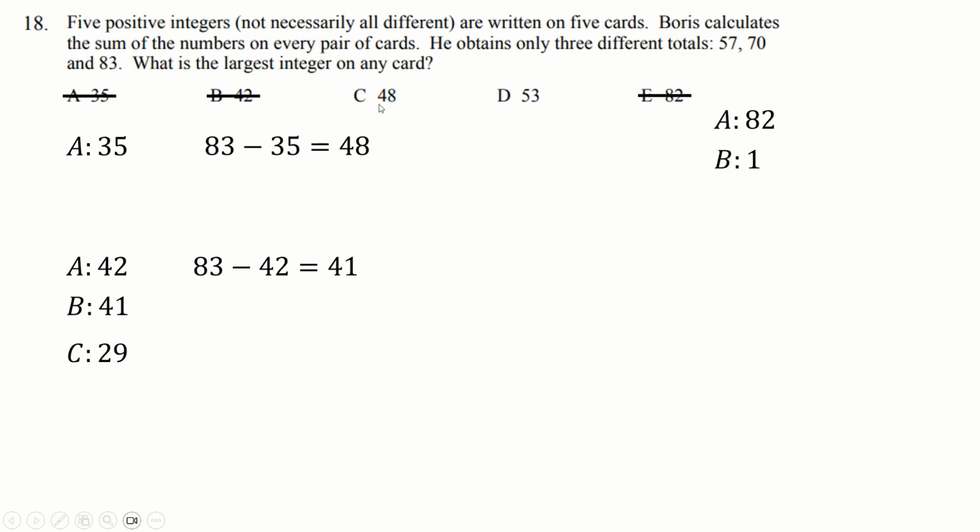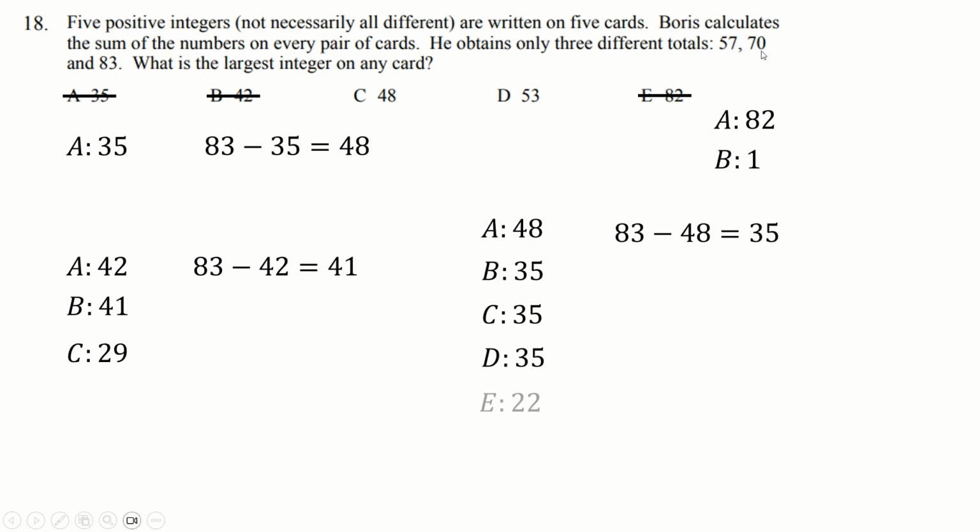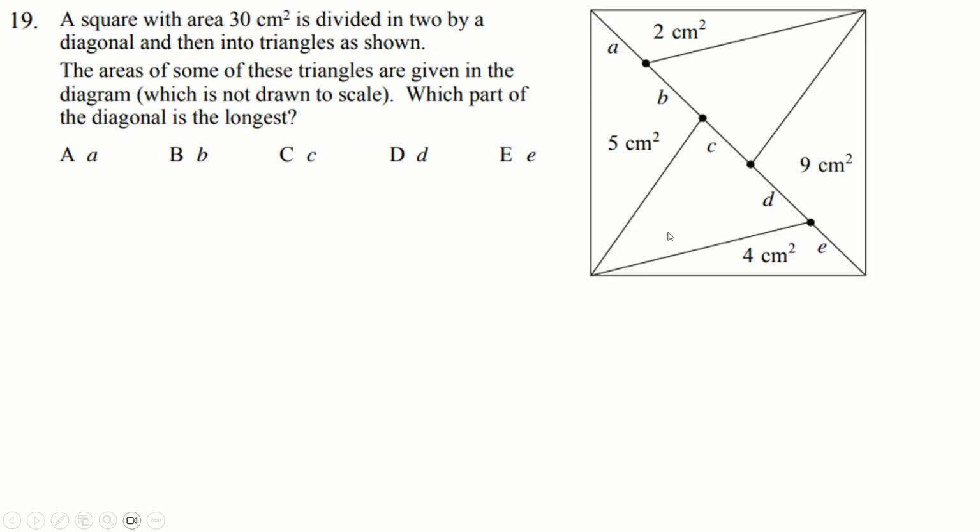And then I was trying to get rid of 48, but it turned out I found a consistent solution for 48. Of course, you do 83 minus 48 to get 35, that's your second card. And this seems good, because notice how they have a difference of 13, and this difference in sum here is 13 and here. So this seems like it's going to go pretty well. If you make C 35 as well, not only to make this also add to 83, but to make these two add to 70, then you can make another one 35 and your last one 22, just to try and get a 57 out of this, and it's nice and consistent, and 48 will be the one that works.